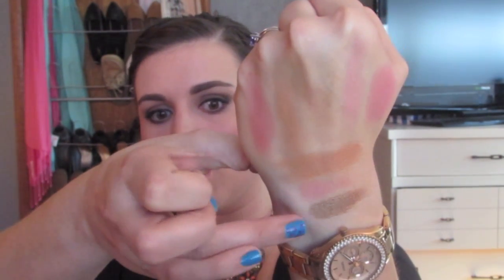Here they are. Here is the blush. Here is the bronzer. I will say this bronzer has a lot of sheen to it, so I would definitely recommend applying it with a light hand and only using it to bronze up your skin. If you try to contour with this, you will look ridiculous. Just saying. Again, you're getting 2 products for the price of 1, and it can be found at $10.